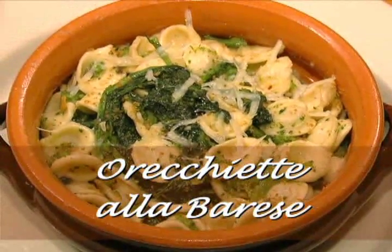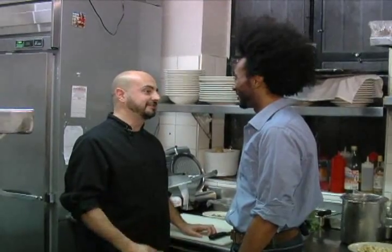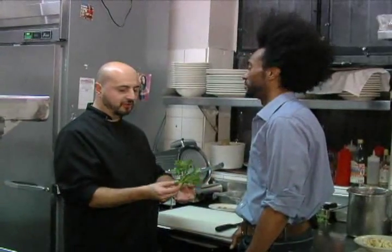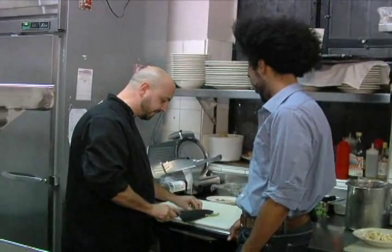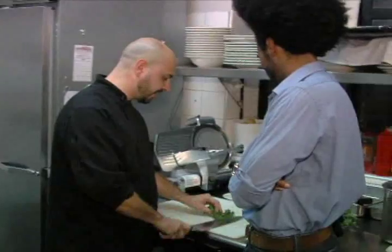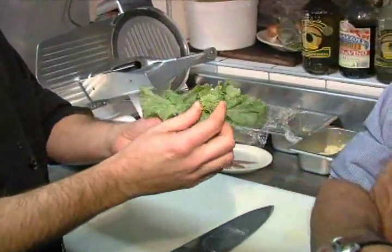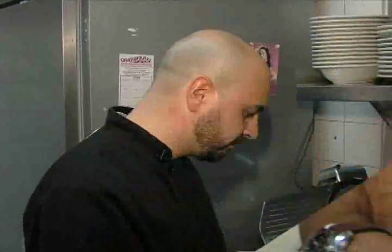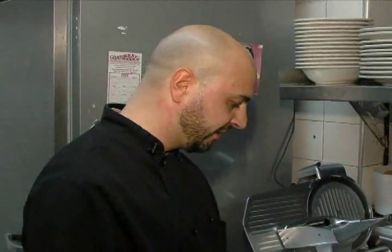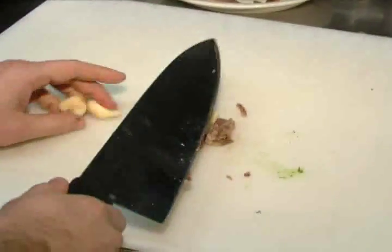We're making a traditional dish from the town of Bari, in Puglia. My grandmother made this dish for me so many times. I love this dish. You grab the broccoli, cut the stem a little bit, it's too thick to cook, throw the stem, smash the top part of the stem, and keep the leaves and the cima di rapa. Pretty much use one fillet of an anchovy per person, and I smash a couple of cloves of garlic for the dish.